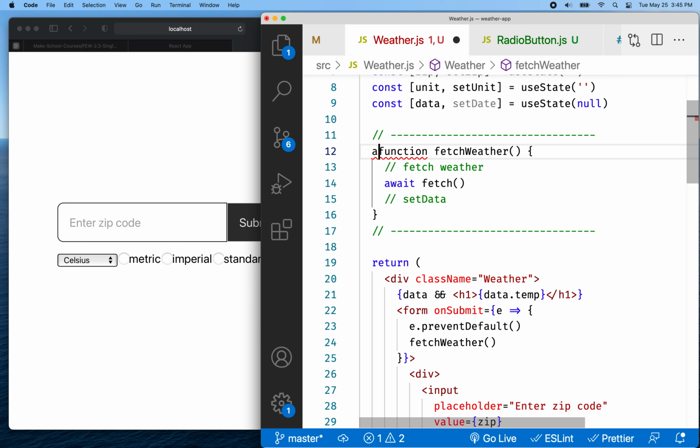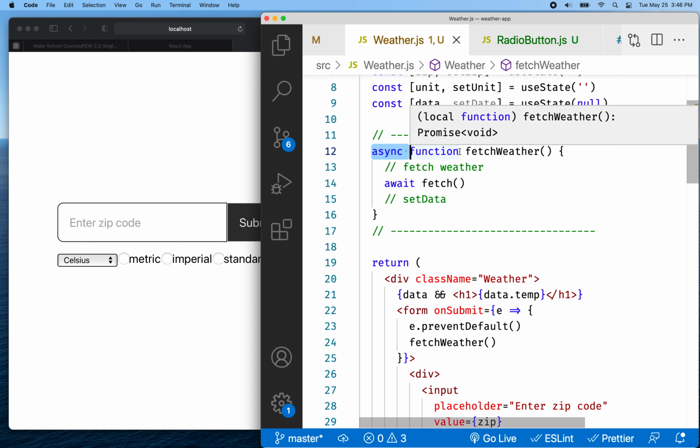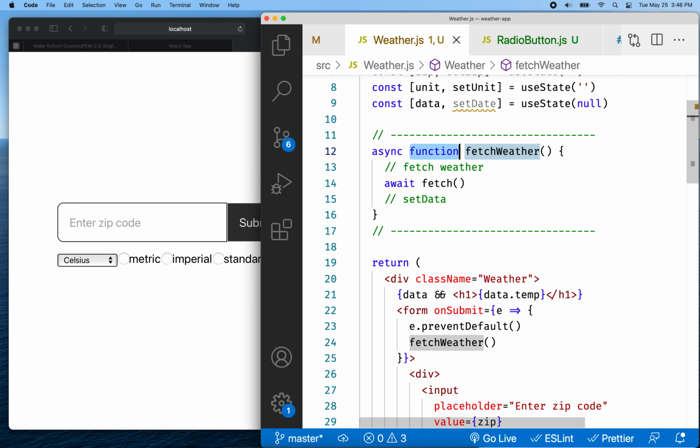So I'm going to mark this function as async. So I'll put the keyword async in front of function there. So now this function is asynchronous. An asynchronous function, by the way, always returns a promise. Okay, so that means actually we could handle fetch weather down here with .then. Maybe we'll go through the code here first, and then later we'll come back to this and we'll break down the whole idea of async and await and promise. Okay, so just go with me now, and then we'll come back and revisit this and look at it when it's all complete.